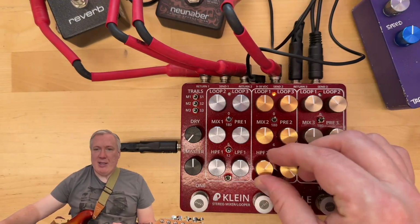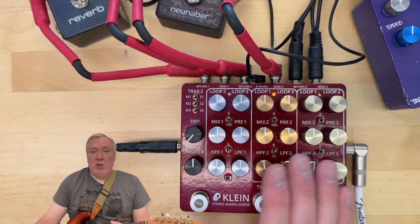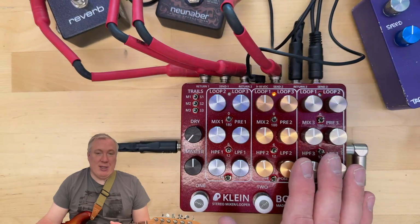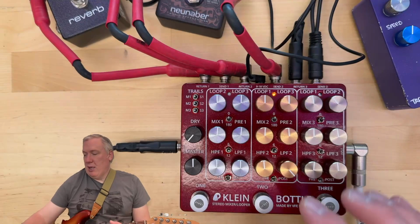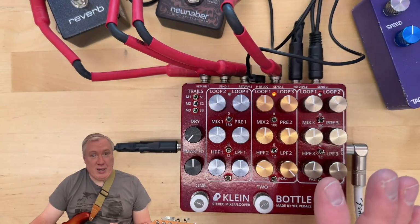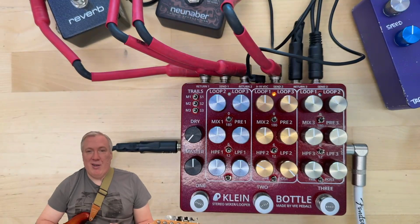The reason why it has this much range is to allow you the flexibility to do things like put effects on just different parts of your signal. So you could set it up to just have channel 1 be the low frequencies, channel 2 be the mid frequencies, and channel 3 be the high frequencies. If you wanted to do effects that way, you certainly could. But also because the tone shaping on these different effects can make them sit in a mix, especially the mix of your own effects, in a way that makes them more pleasant and interacts with other members of your band or just the other effects that you're using in a more musical way.